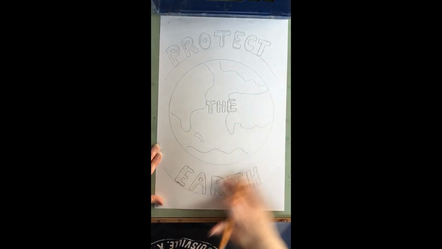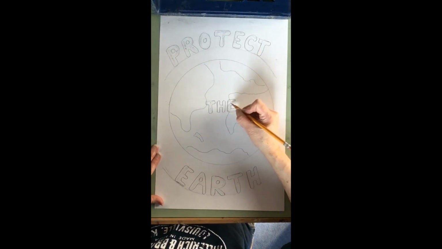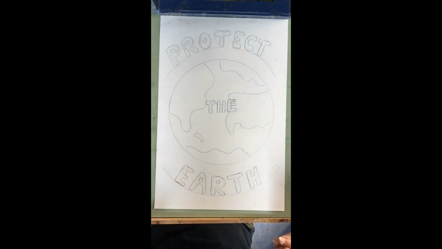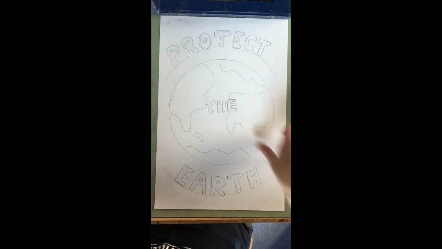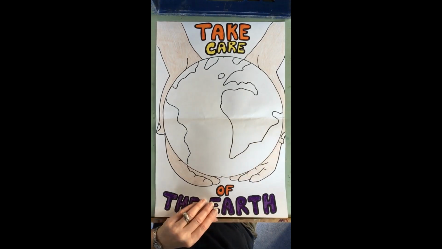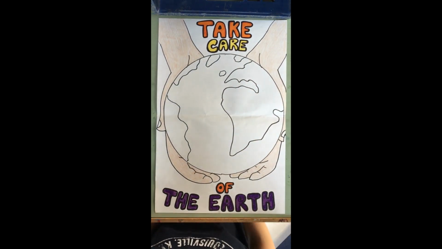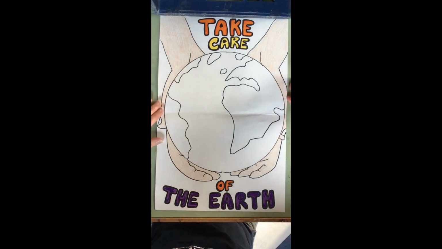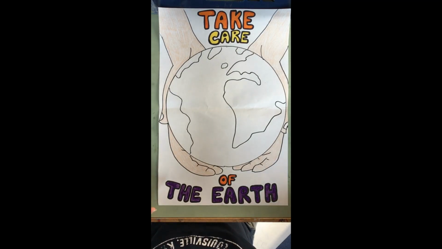You could even work with watercolor paints if you outline your images with a permanent marker first, then you can fill everything in with watercolor paints. So there's my penciled in design, and now I'm going to bring over one of the ones that I had done previously, so you can see while we are working on the coloring, we want to make sure that we have nice, bright, bold colors to catch people's attention and really get our message across. And we want to make sure that we color neatly and get everything colored in nice and completely.